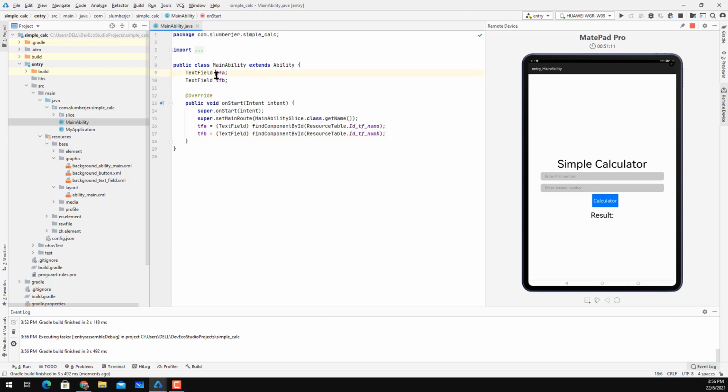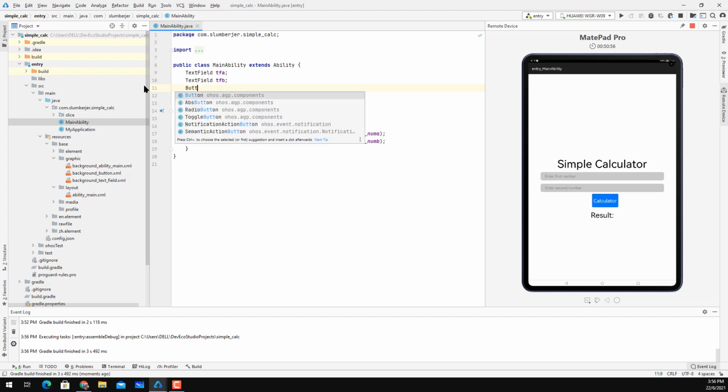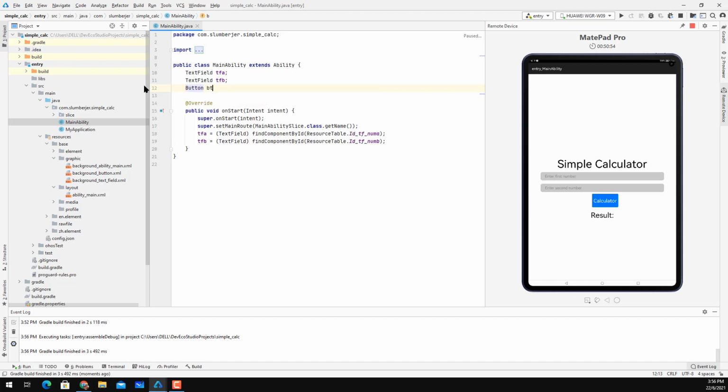All right, so we define our objects up here, the first one and the second one, text field A and text field B, and now we need a button. For the button, call it btn, and finally the result should be a text, txt result.